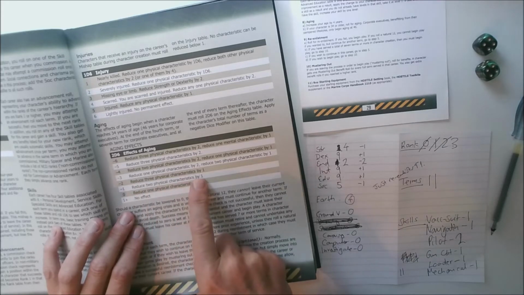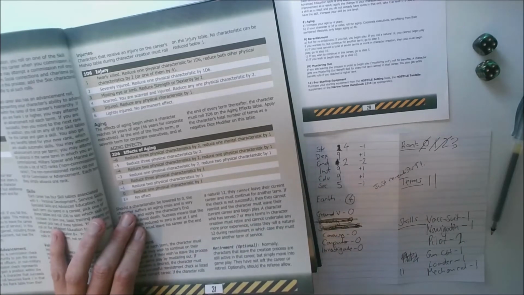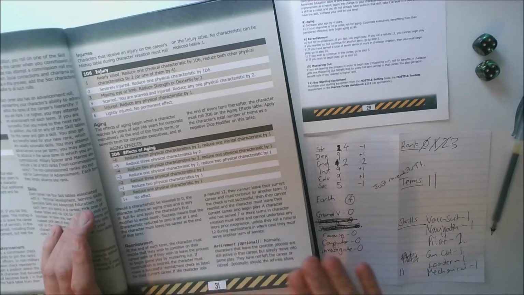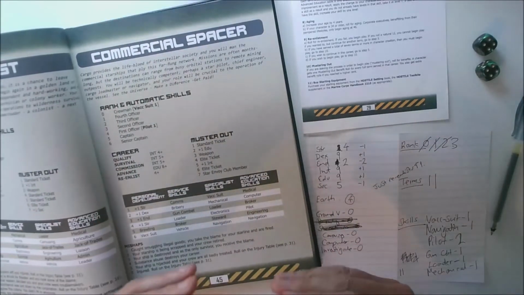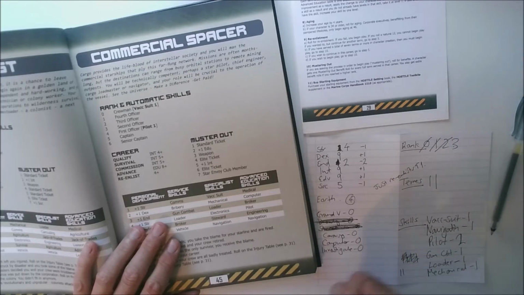Reduce 3 physical characteristics by 1. So I am not going to risk it because I've got such a low strength and endurance. I could reduce them to 0, almost, which would be terrible. I think he suffers an aging crisis at level 0, so I'm not going to go there. We're going to go for one more term at age 30, and then we're going to come out and begin play. It's a decent character already, but we're going to try one more term.